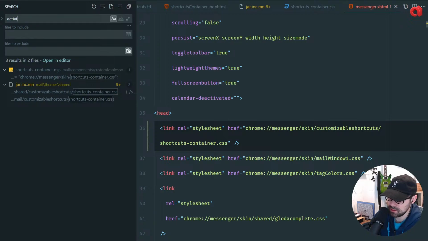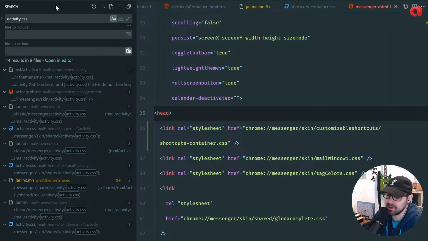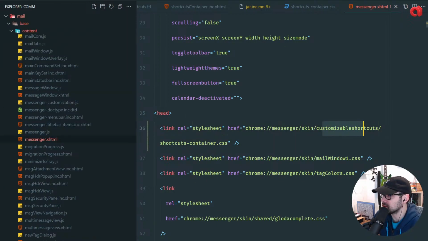This is activity.css. How is this used? Yeah. Messenger skin activity. Oh my God, that's why we don't use folder structures in CSS. That seems silly that the jar file doesn't allow me to.